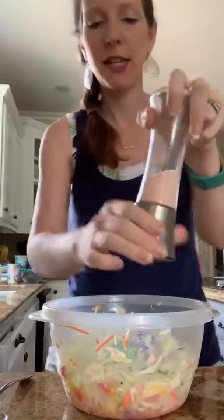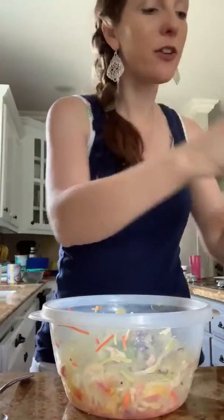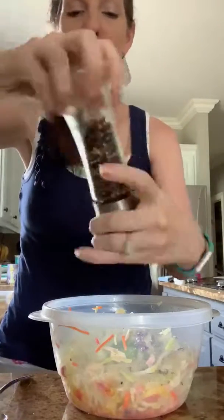This is my new thing I just got — I'm so excited! Then I just do salt and pepper. This is pink Himalayan sea salt, that's what we always use. It has a little bit of extra minerals, so it's healthier for you, and I just like that it's pink. And then some freshly ground pepper.